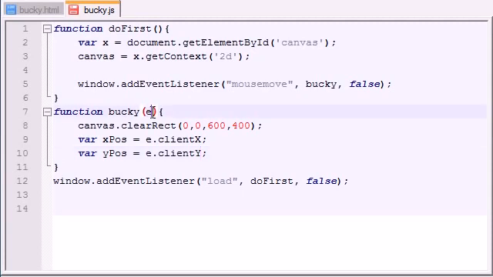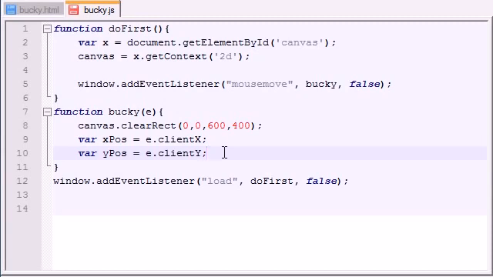So as you can see, all of the information of that mouse movement or that mouse event is stored in the variable E. So we just go ahead and use that variable, which is technically an object, and pull some data from it and store it in variables. So now if our mouse was at 100, 200, 100 would be X position and 200 would be Y position.